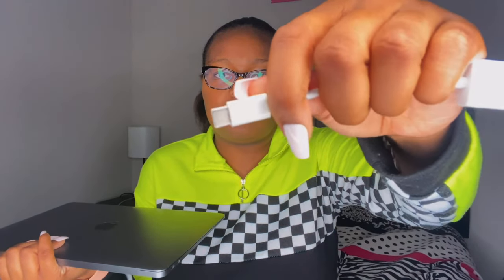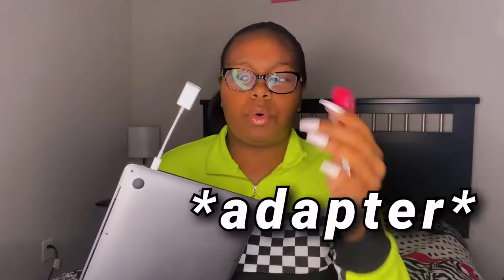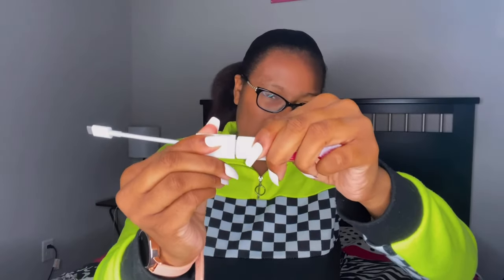So this is the end of what it looks like. And then you just plug this into your computer like so. And then, for example, I do have this flash drive right here. So if you ever want to import any files or anything onto your computer, you would have to use the USB-C, I think it's a port. I forgot what it's called, but it's something that you have to have for your computer. So you just plug this into, I'm trying to show y'all so y'all can actually see it. So you actually have to plug the flash drive into here like this. If it'll go, my stuff is really messed up, y'all. I don't know what's wrong with mine. I have to turn it like this. There we go. So you have to plug it in like that. And then you plug this into your computer. And then, as you can see, it did come on.